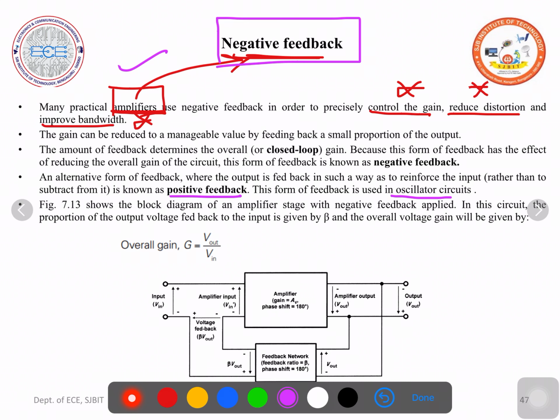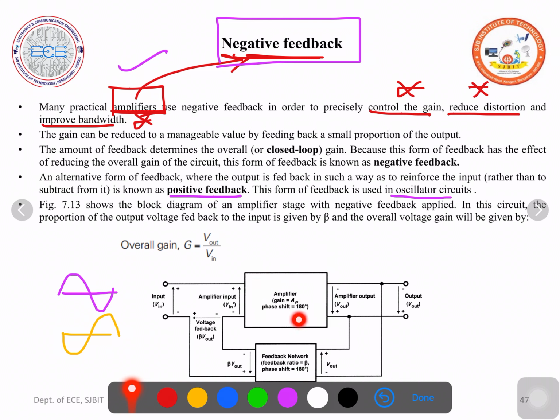Let us come to the diagram of the negative feedback amplifier. As I said, there is a small mistake in the prescribed textbook. So I have taken the same diagram just to tell you that there is a mistake and you need to rectify it in your textbook. So for negative feedback, what we need is, if this is the input, the feedback signal should be 180 degrees out of phase. So basically this is the basic amplifier whose gain is AV.